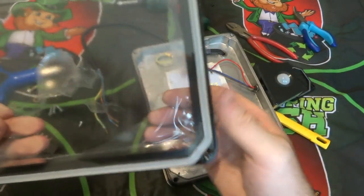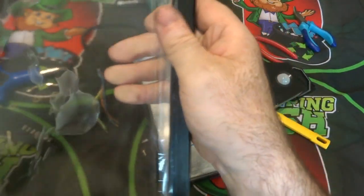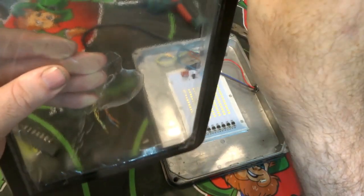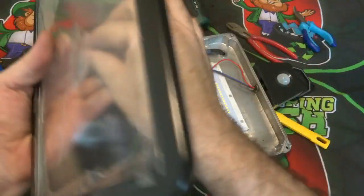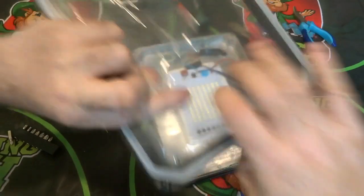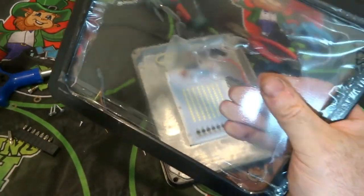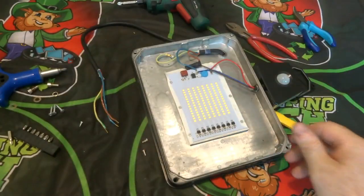Or as you see in America, aluminum. So as you see, this was a fairly new light, but it didn't last too long. So again, it's probably just something that blew in it, because you can see the protective covers and stuff like that were still over it. So that's just glass. So I'll hold on to that. I may find something I can use that for again. Maybe a little window into some sort of side thing where I need to see into.